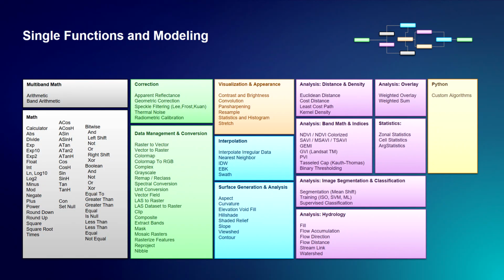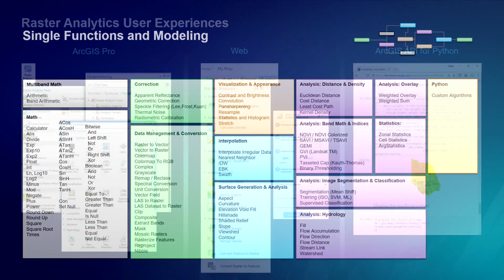One of the more interesting ones we always like to point out is the one on the far right, which is the Python function. The Python function allows you to write custom algorithms. So if you don't want to use any of these functions and you want to write your own algorithm in Python, you can do that, and we can inject that into our framework so that it will distribute that particular Python processing inside our system. So it's a way for you to write custom algorithms outside of what we have. There's lots of stuff you can do with it.